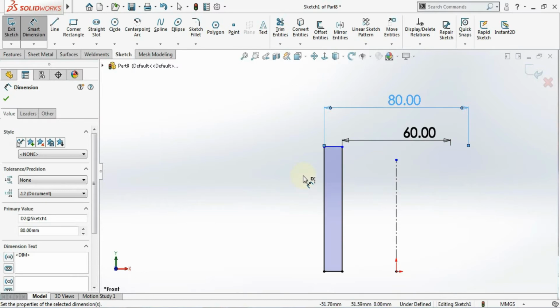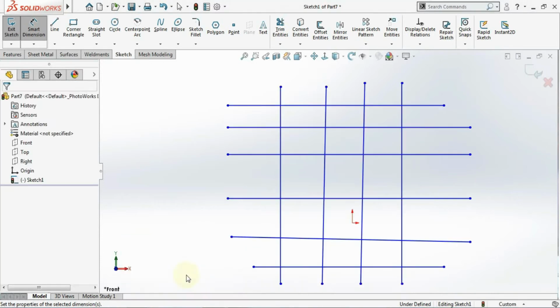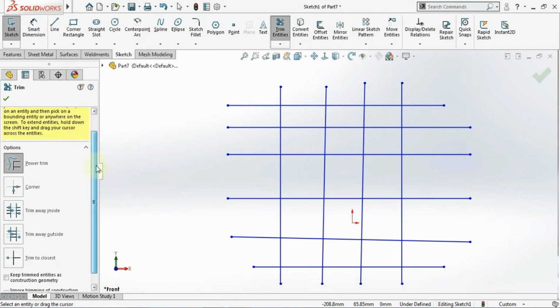We'll be starting with the trim. Now you can see for the trim tools I have created this geometry to explain all the features available in the trim tool. Trim is very important because without modifying the geometry you cannot create anything. So for that we have to modify the geometry. You can see first click on the trim. If you click on the trim, you will have the 5 options.